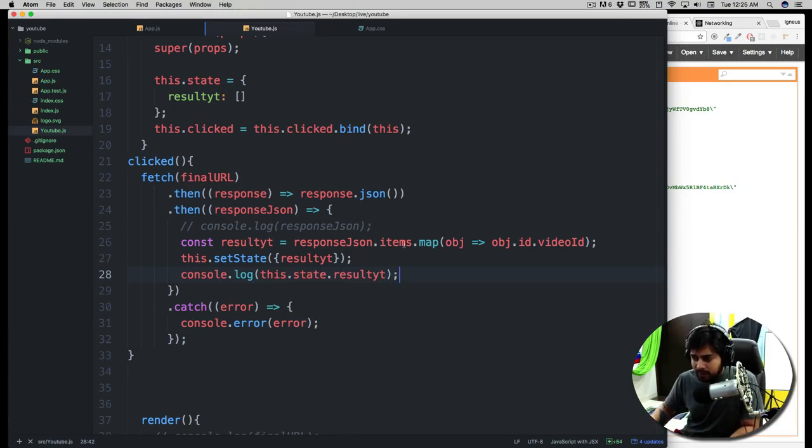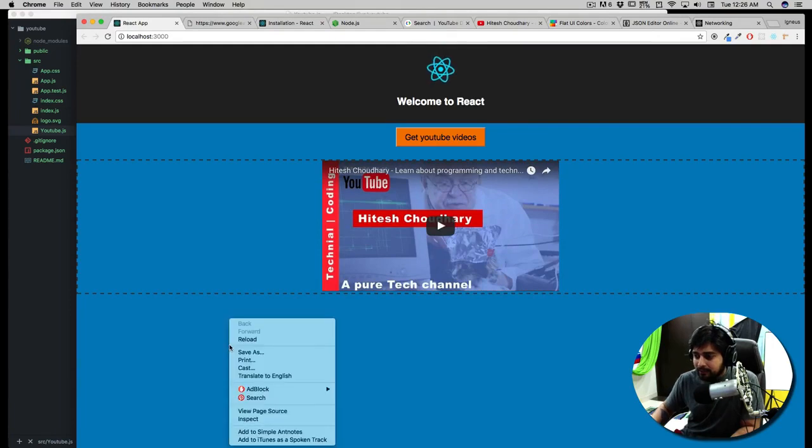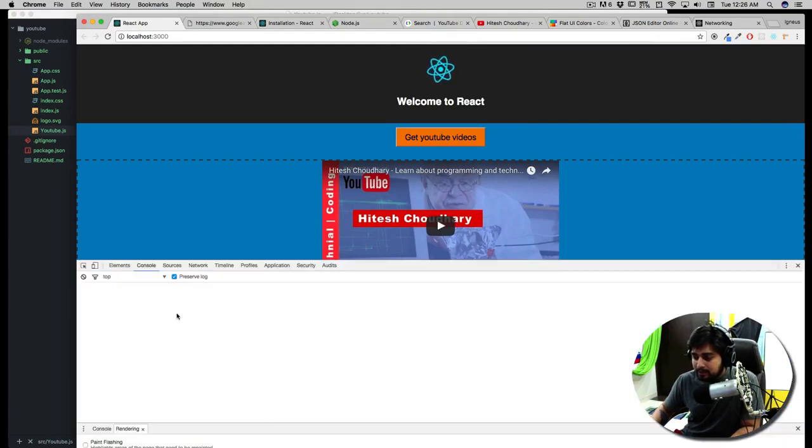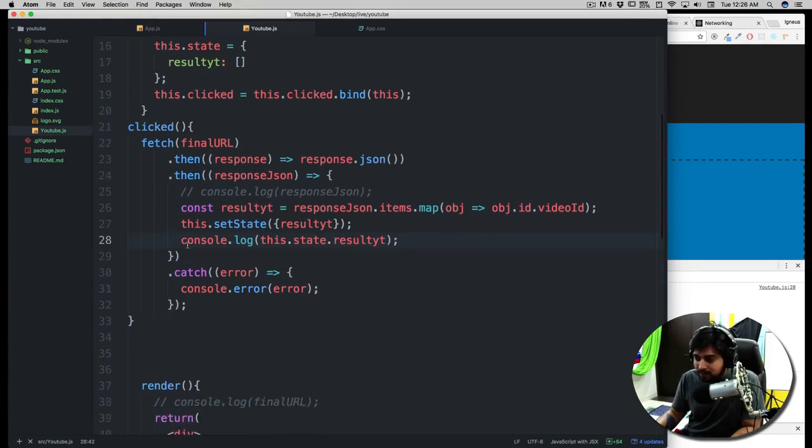Okay, let's just see where we are going. It's okay to test out the things quite often. Let's just inspect that and go into log, hit this guy. Okay, so we can see that this time when we are logging, we are getting an array there. This array is having all the IDs there. Okay, and there we go. And in fact, we made one mistake in that we are logging it in here. We should be logging it somewhere else so that we can see actually what's coming up.